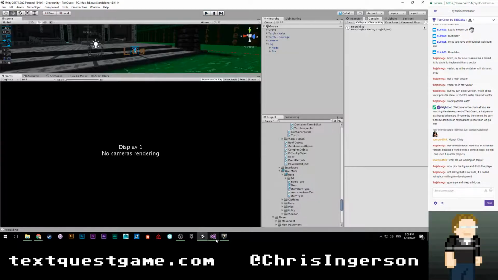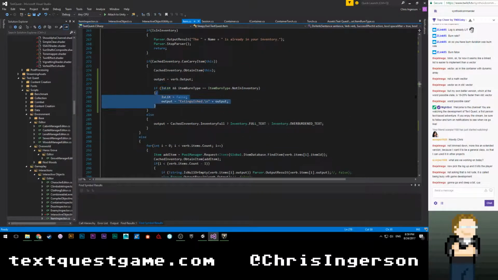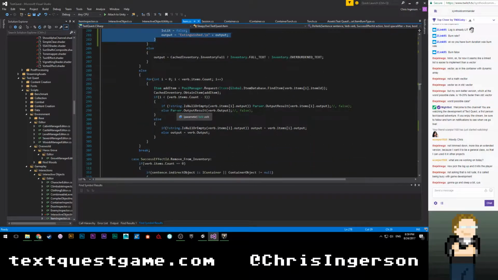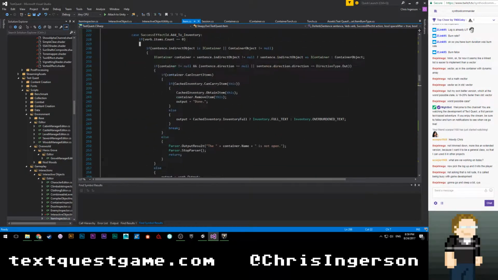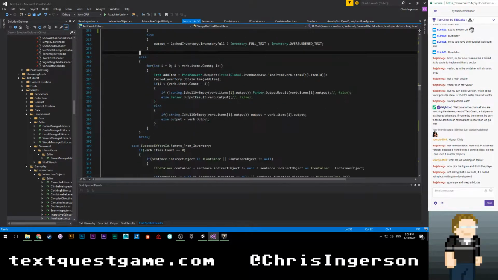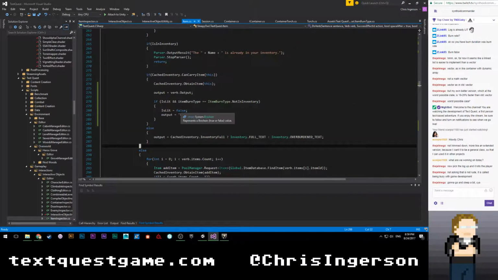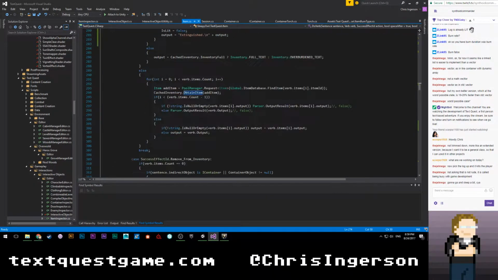Let's go ahead and, let's see, cached inventory can carry. Oh, right. I know why. I think. So this was just saying if our verb.items.count is equal to 0. And if it is not, look for cached inventory dot obtain item.